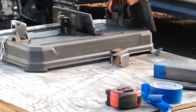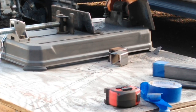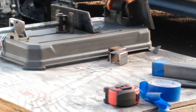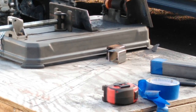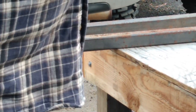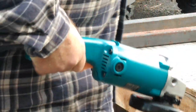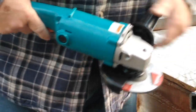Alright, I'm going to lay this out and try and give you guys an idea of what I'm looking at, and you can make your assessments from there. Okay, so I lied. Decided I better get this grinder that I bought at a yard sale a couple years ago. Hey, it works. I've never used it. And I got some sharp edges on here. They need to be trimmed down.